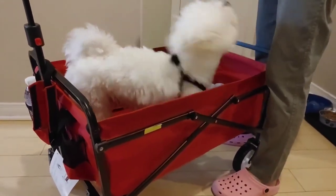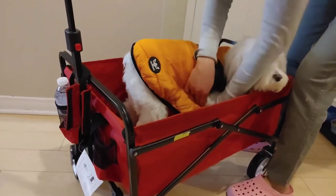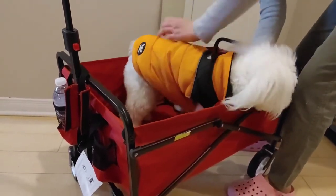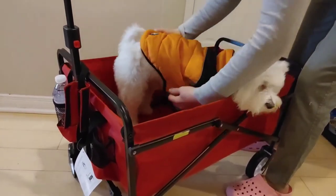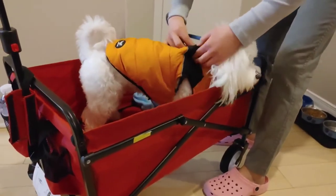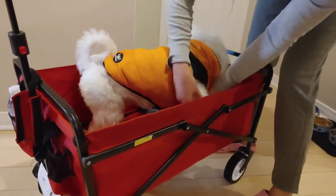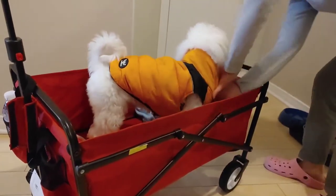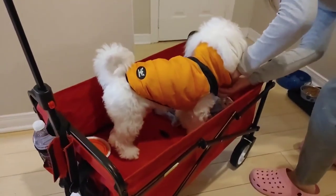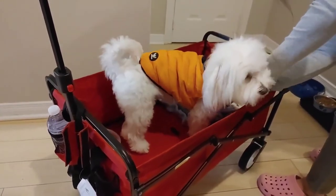Okay. Give me your paw. Give me your other leg. Something is not right here. You have to put on your jacket. Wait.